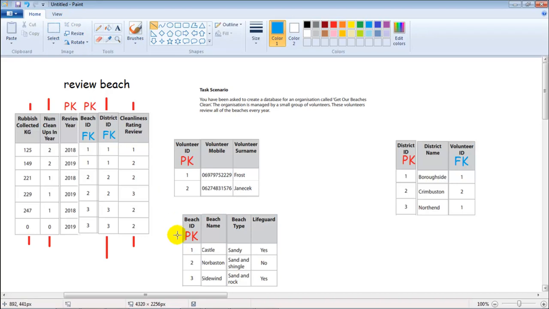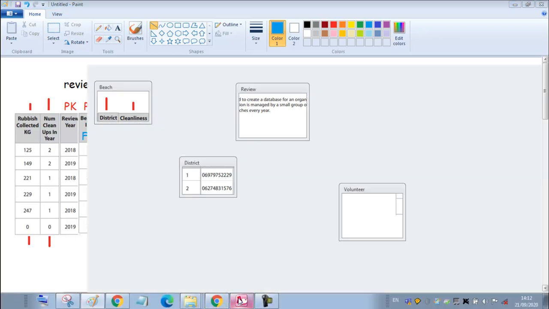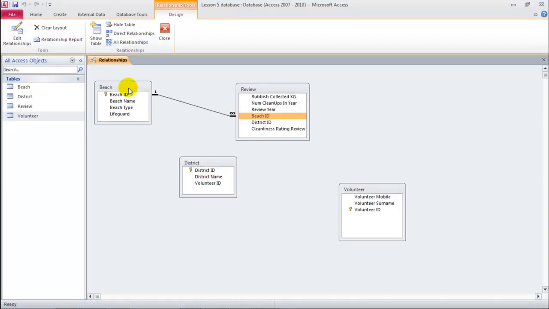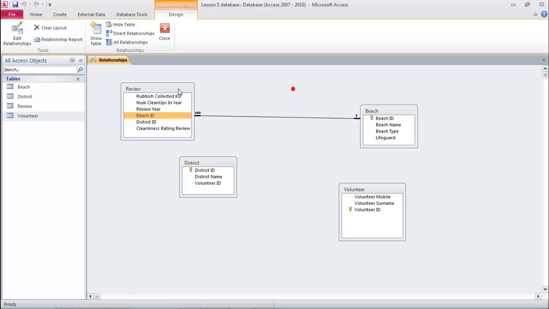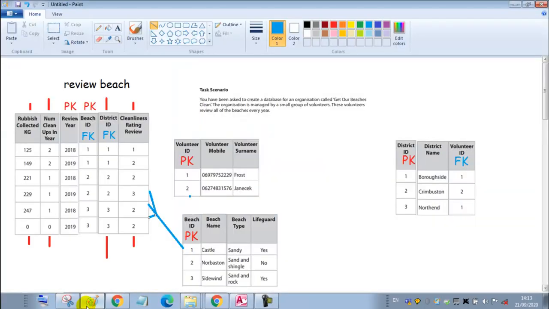And it is designed like this: one-to-many. The many, when you design ERDs, is a fork. We call it a fork, and it is on the side of the foreign key. Here you have the beach ID as a primary key. Here you have it as a foreign key. On the side where the foreign key is, you add the fork here. And it appears in the design as an infinity symbol. In our case, it's like that. And compare them, you see.